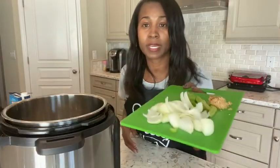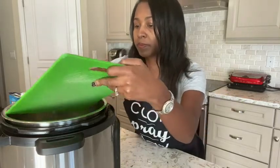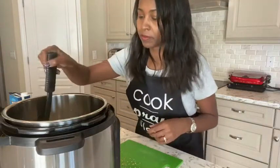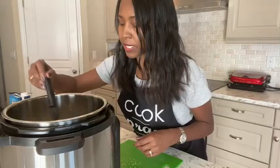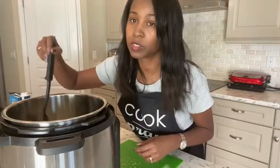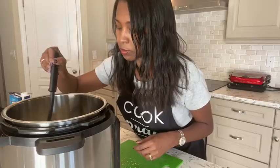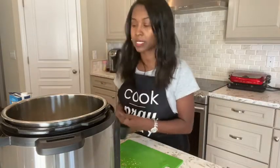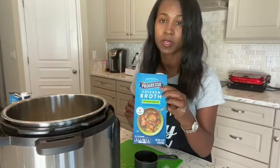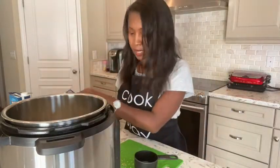So now that I got my veggies chopped up, I'm gonna go ahead and dump it all in the Instapot. And you want to arrange the onions and celery and garlic a little bit here just to kind of flatten everything out, because we will put the trivet over it once we put the chicken broth inside. And then we're going to take 2 cups of chicken broth. I always get the reduced sodium because we like to watch our sodium intake.